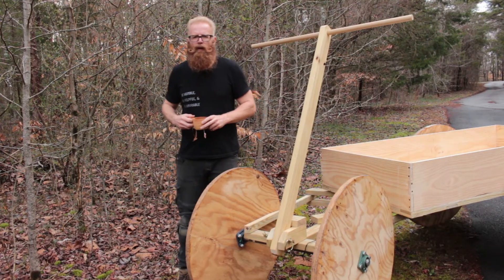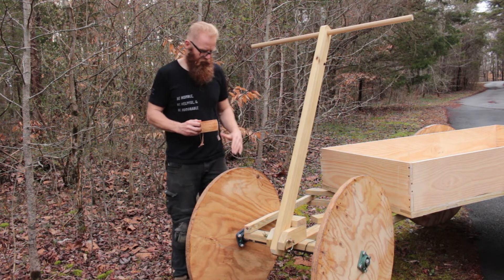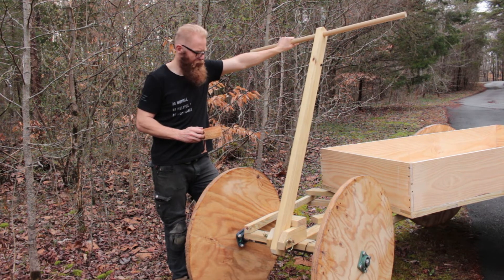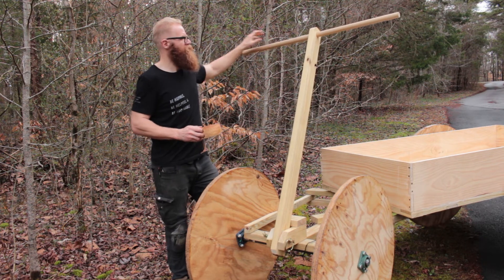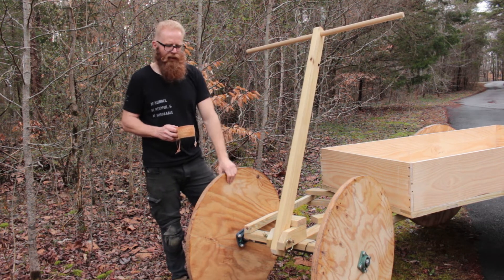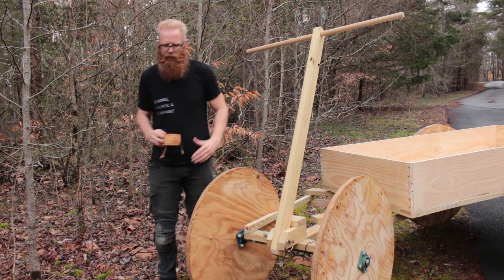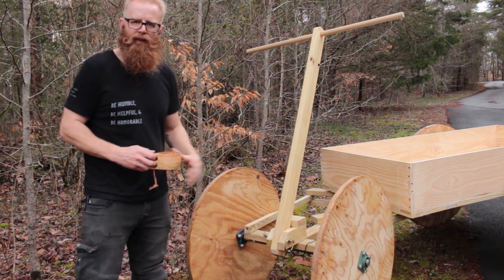Hey Ken folks. So after working all day on the tiller, we got it figured out. We got it hammered in. That's not going anywhere. It's nice and stable. And yeah, I'm pretty happy with it. I took it for a little ride with a bunch of people in it, and it moved pretty well — had plenty of leverage to pull on it and turn it and everything you need to do, stopping it and everything. So let's go on a little tour as to what happened today and what we still have yet to do, and new problems discovered while we were doing things.